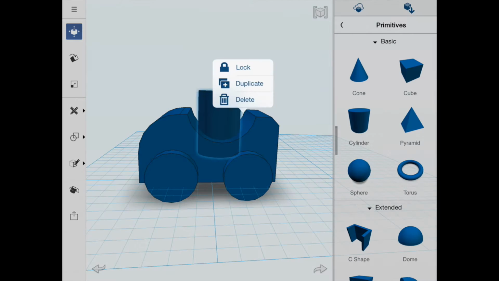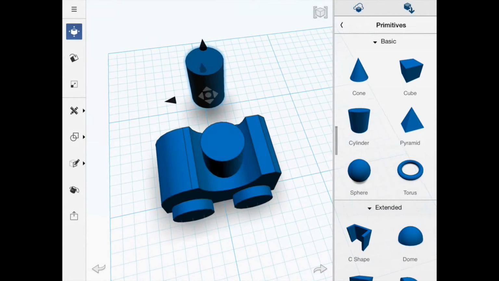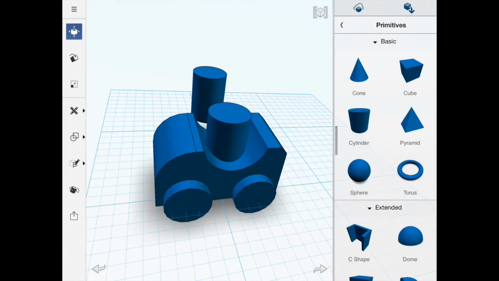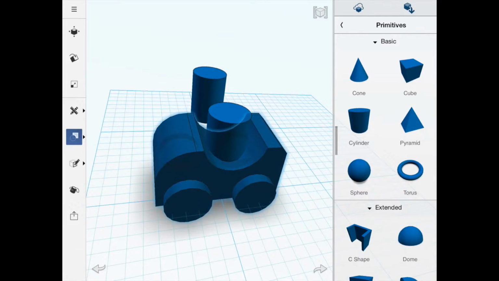And again, size isn't important here. Now I'm going to duplicate that and move it to the other side because I'm going to use that as the body of the little man. Whereas this cylinder in the section I've just put here, I'm going to remove it. So I'm going to select the car, select the cylinder. So I've removed it so my little man can sit in the center.